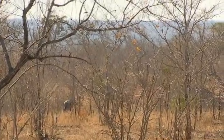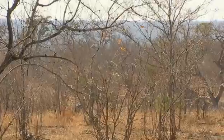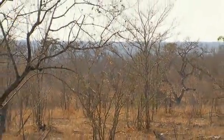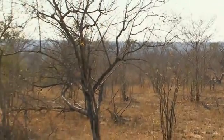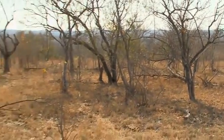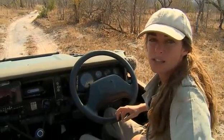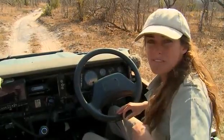Off on his own breakfast mission. And I do enjoy spending time with wildebeest. They do look like they've got the raw end of the deal in terms of looks. They kind of look like they were put together by all the remaining parts when all the other antelope were handed out their looks. They've got a sort of scruffy look to them, but they are beautifully and perfectly adapted for the lifestyle that they live.